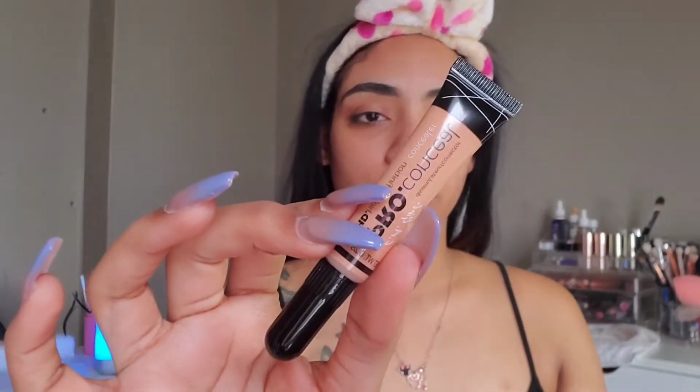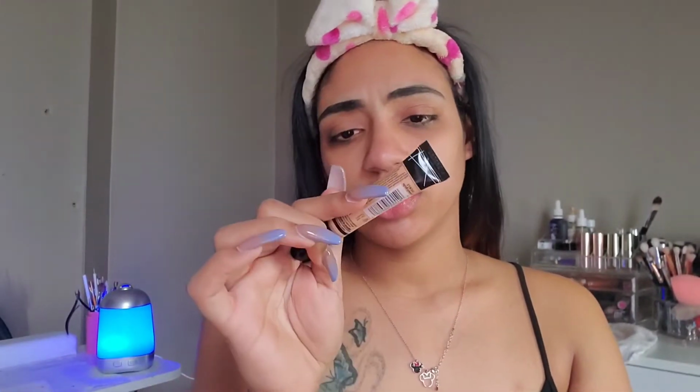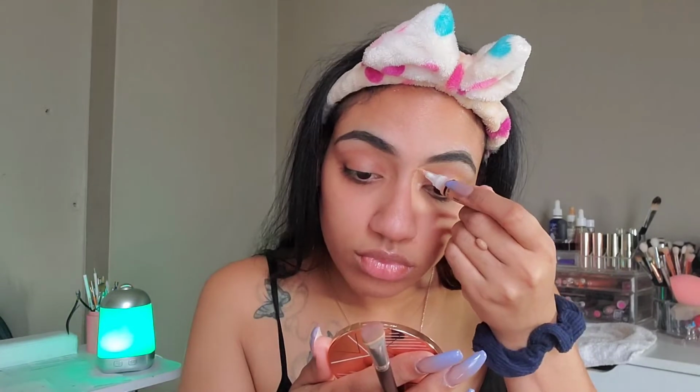So this product isn't new, but the shade is new to me. The last shade that I got was too dark. So this is the LA Girl Pro Conceal HD Concealer. I have this one in the shade Creamy Beige. So I'm going to use this to clean up my eyebrows.